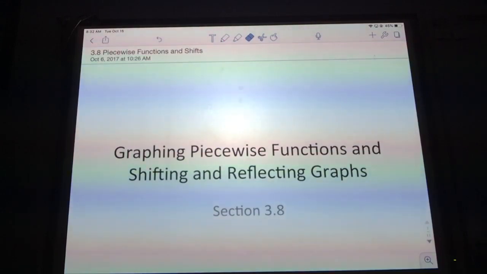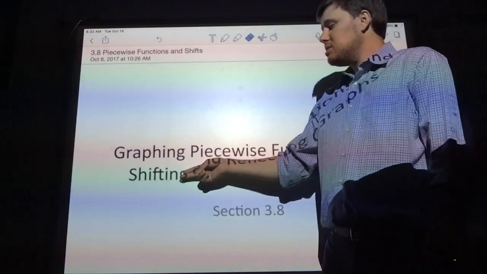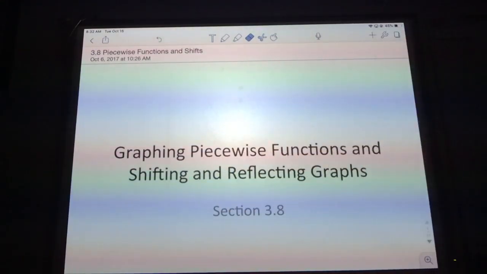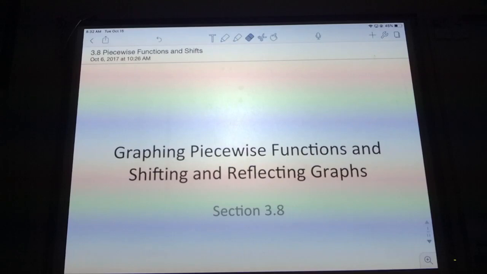And then the last thing is shifting and reflecting graphs. This is the big part, okay? This is the part where we'll constantly go back to it, so there's a decent amount of it on the test. There's probably 4 or 5 problems based on shifting graphs. I say that every year. So that means if you don't know how to shift graphs, it really hurts your grade. Okay, so look that over, make sure you know that before the test.